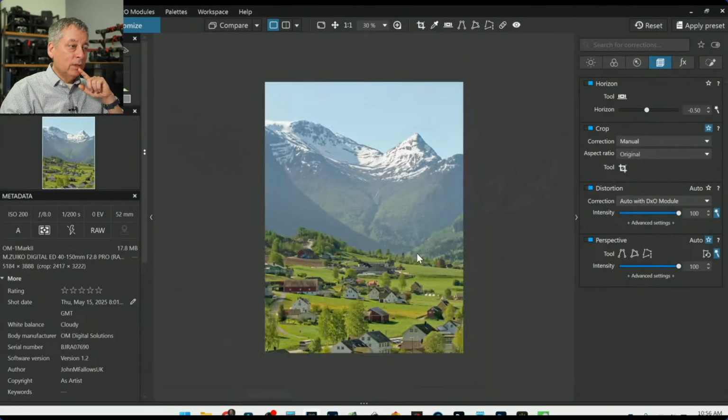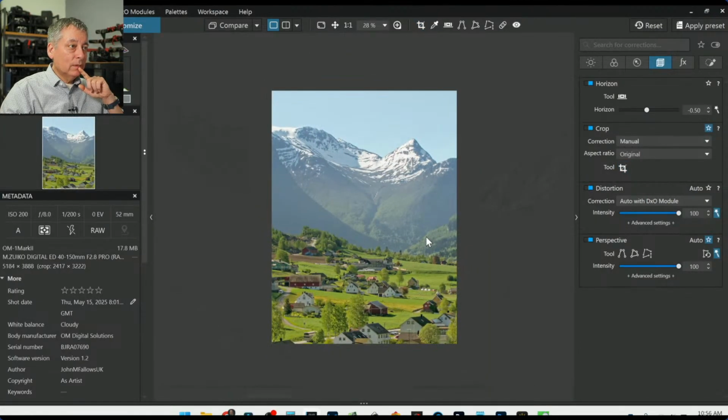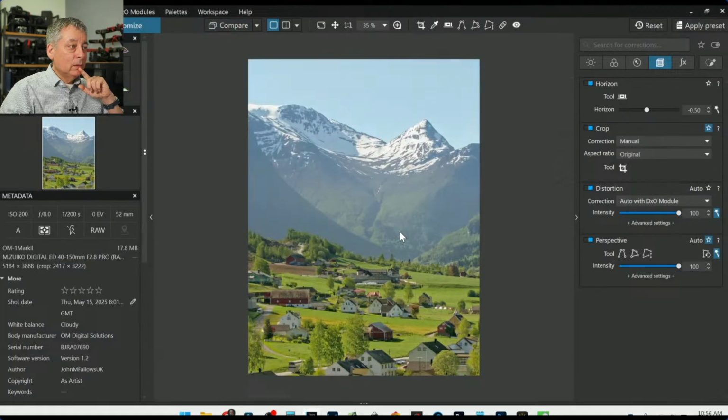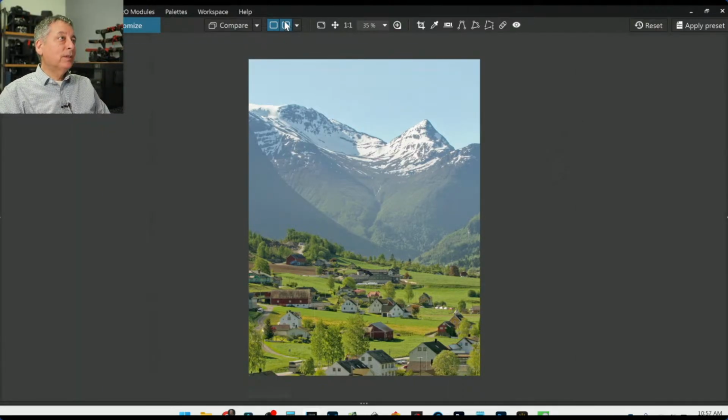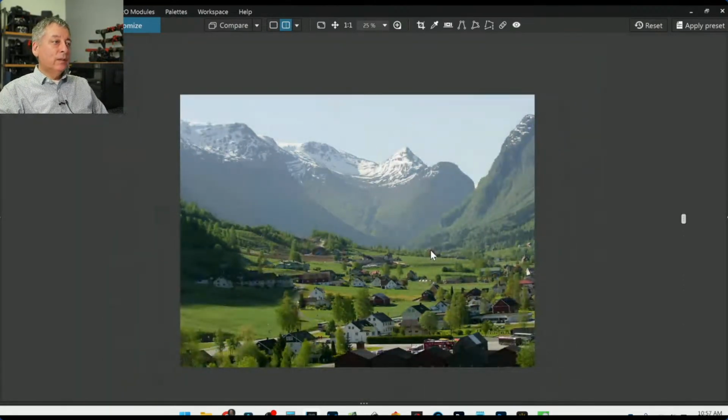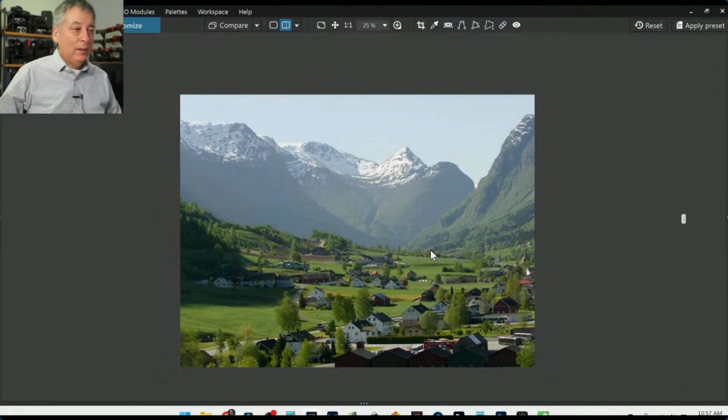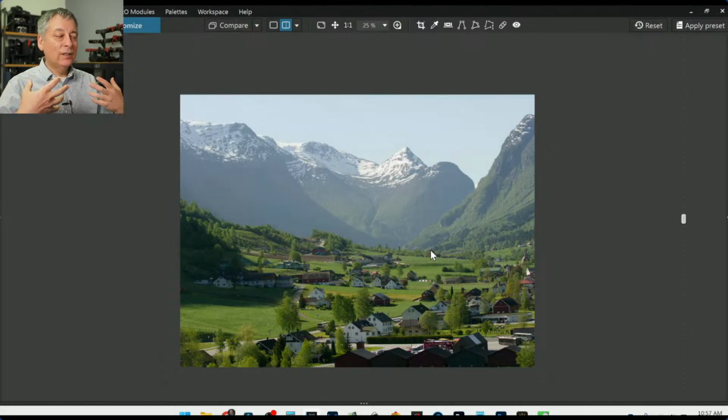But I'm just gonna go with this. So not much of an edit. All right, so this is it. So this wide, again, this is just the way I like to shoot things tight, fill the frame.